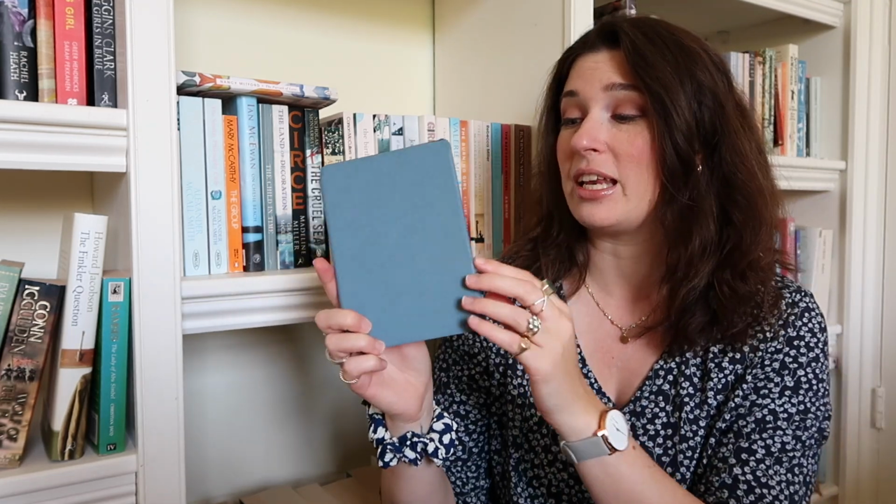You can actually save the audiobook on your e-reader. My next tip is obvious, but get yourself a really nice case for your e-reader. You can get a really lovely simple one like this, or you can get much more fancy, beautiful ones. You can actually get cases that disguise your e-reader as a traditional book, so no one needs to know that you went over to the dark side.